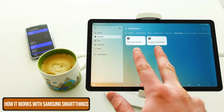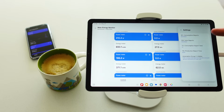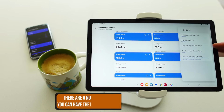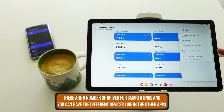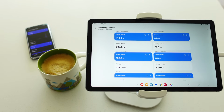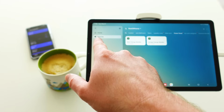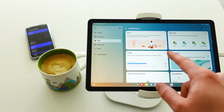Within SmartThings, you can see that even though I have the 2 monitors, all I have are the 2 devices. So we don't have that whole set of devices that we can look at individually. You can look up the consumption reports and the solar reports and how to put those in a configuration, but you can see I've set the consumption report time down to 60 seconds, while the production one, I don't need that. I don't have any production. 6,000 to get a report back on that. So we're not quite getting all the same information out of these devices here.